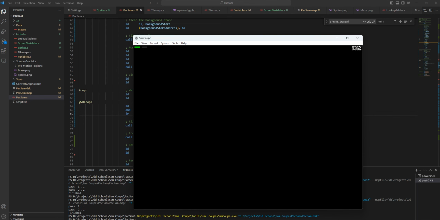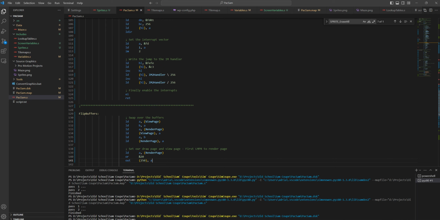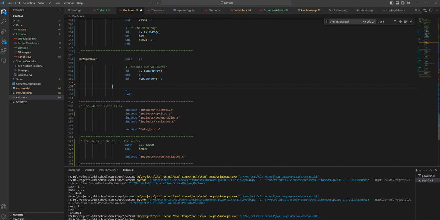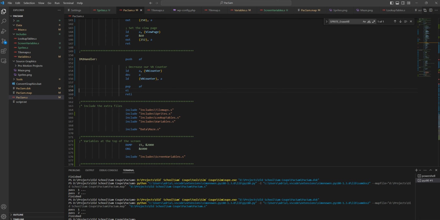An important thing with interrupt routines: always make sure you leave the stack how it was.